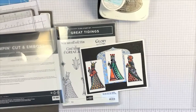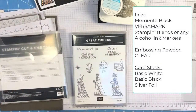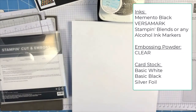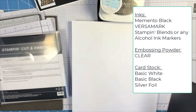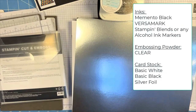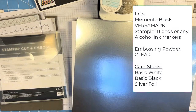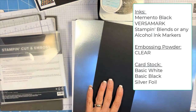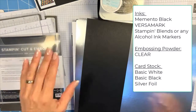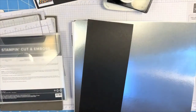All right, what you're going to need is a piece of Whisper White. You're going to need some silver foil. And you're going to need a piece of black cardstock, because that's going to be our background, and the black cardstock is going to be our base. So I'll give you those dimensions here in a minute. You're also going to need some Memento ink, some Versamark, and some clear embossing powder.